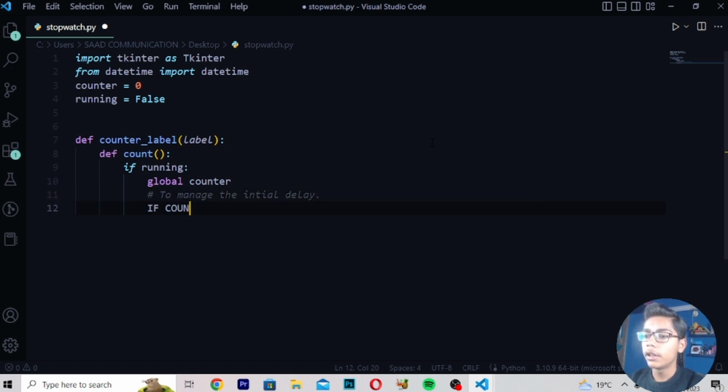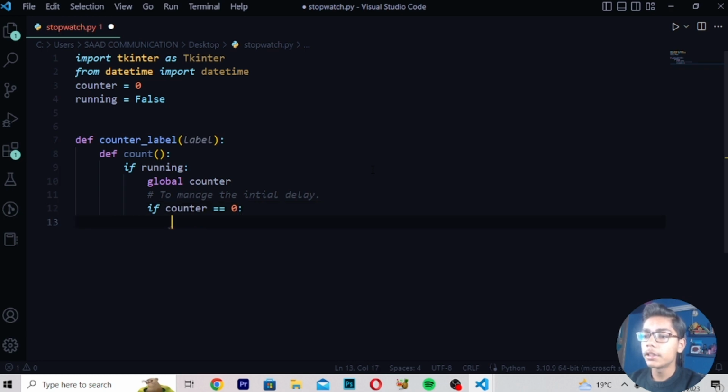Then here you have to write if counter. So simply here I'll write if counter equals 0. Then I will move here and write display equals Ready. Write this slash, and when you've written this, here I will now write this. Then after writing this tag here, I will press Control Z here.